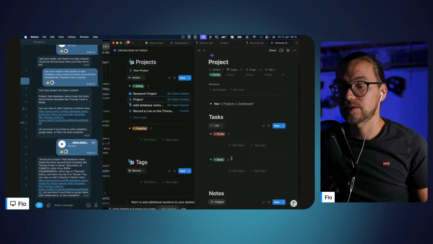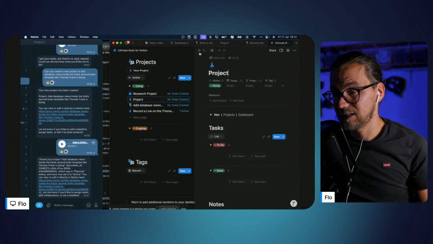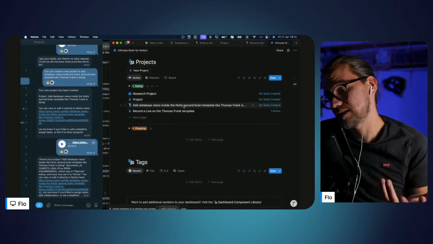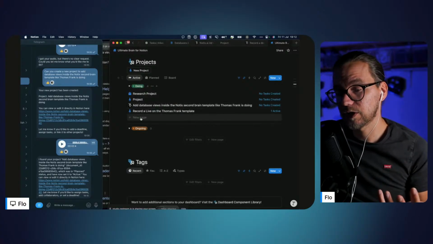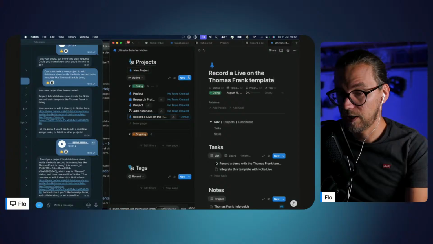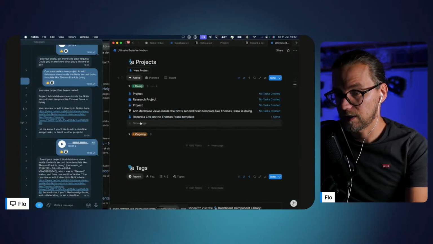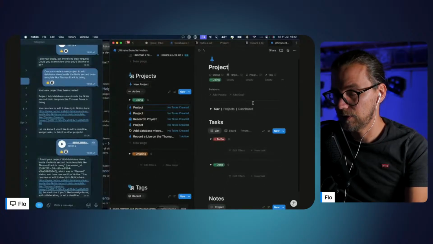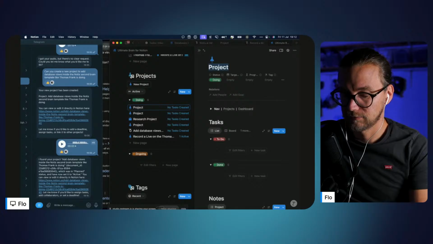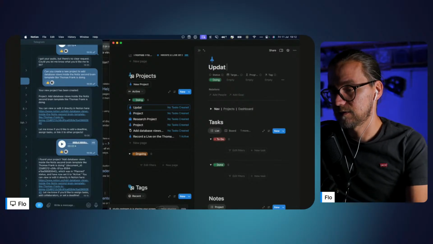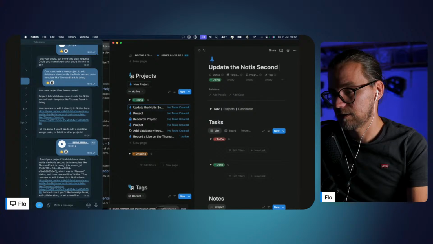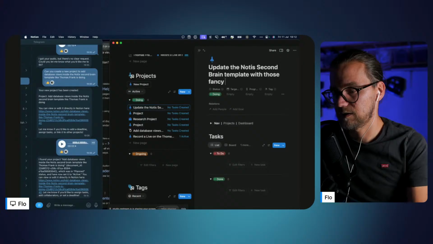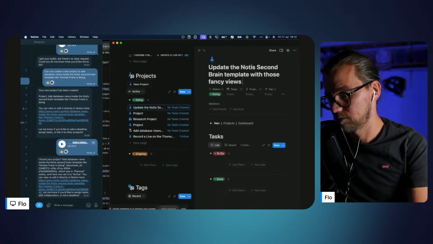So that's a problem. Creating the project here with Notis using that second brain template is kind of a missed opportunity, because if I create it Thomas Frank's way, so if I just click new page, it creates a new project with the template, and then I say, update the second brain template with those fancy views below.